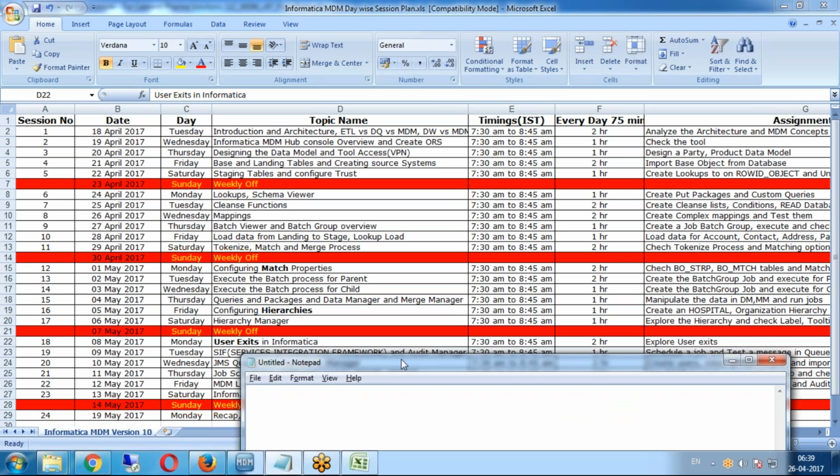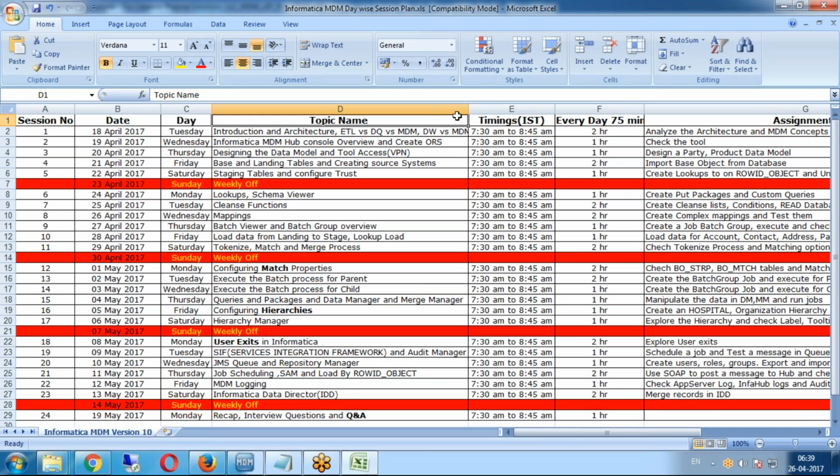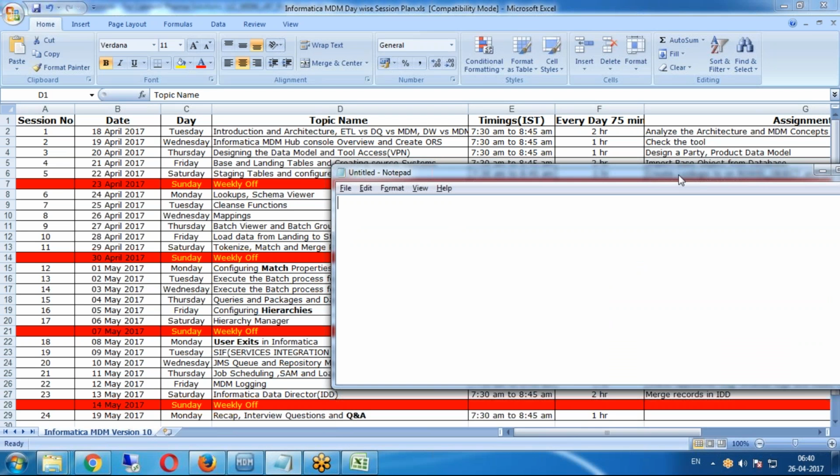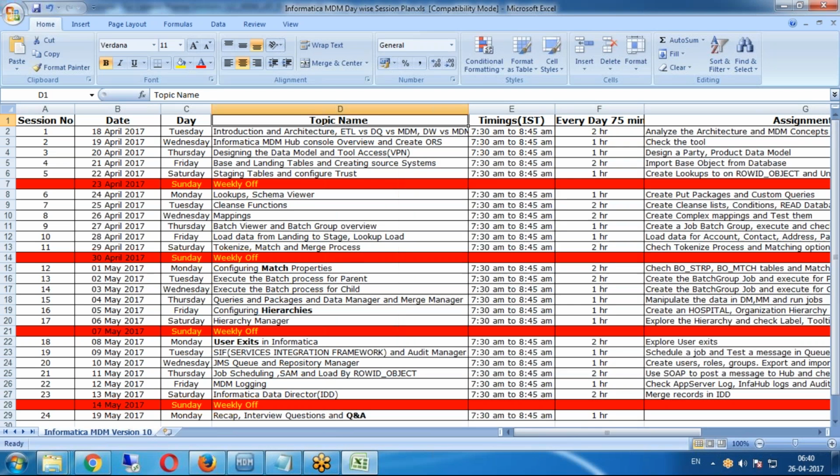Are we gonna cover the real time schedule? The real time process in Informatica, the real time module will come, that's what SIF is. SIF and JMSQ are there only for real time.